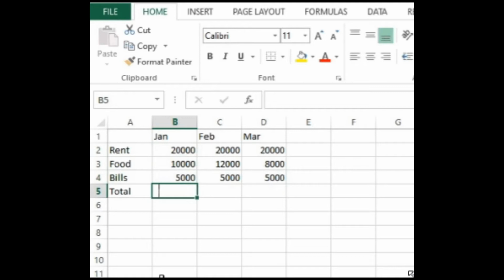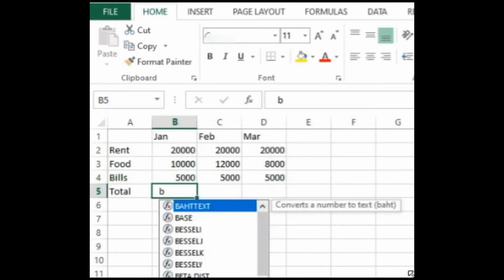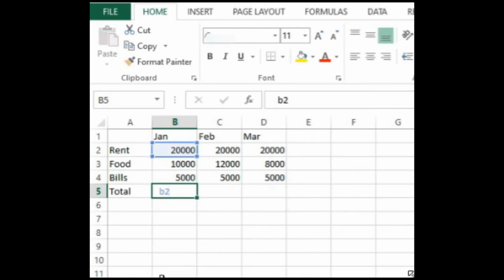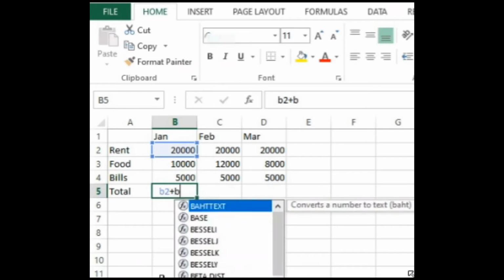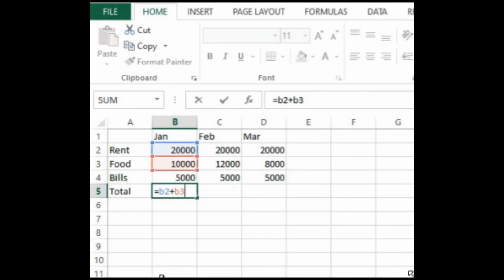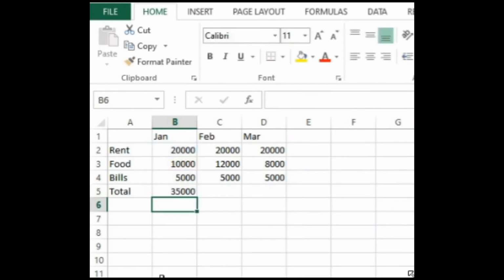Then I can type in B2, and notice it highlights it for me so I can keep track of it. Then I can press the plus sign, and I'll type B3, which is also highlighted. Then I type the plus sign again, and I type B4. And once I press enter, I'll have the calculated result.